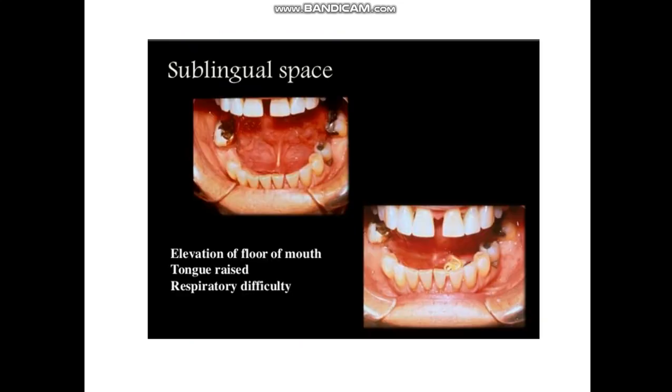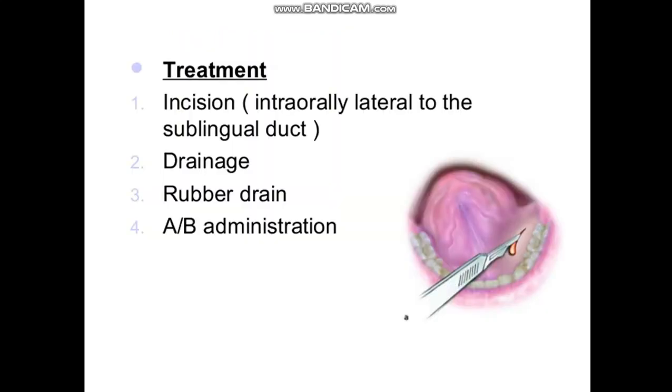Patients with sublingual space infection usually present with intraoral swelling. The swelling is usually on one side of the floor of the mouth in the anterior region. The swelling may raise the tongue and the patient complains of difficulty in swallowing and talking. Enlargement of submandibular or submental lymph nodes may be seen as well. The surgical treatment is by making incision lateral to the sublingual papilla, or what we call the sublingual duct. Also insertion of mosquito and rubber drain for evacuation of pus. Medical treatment could be advised as well.